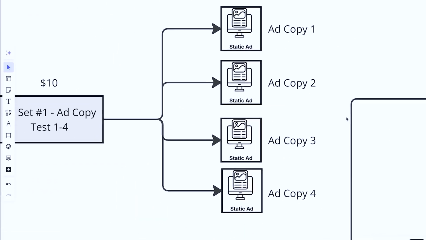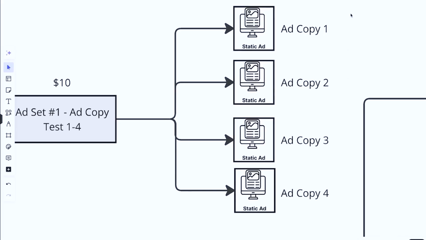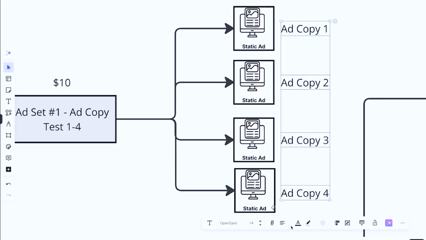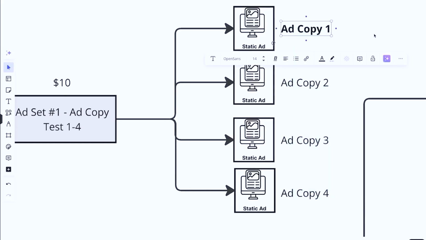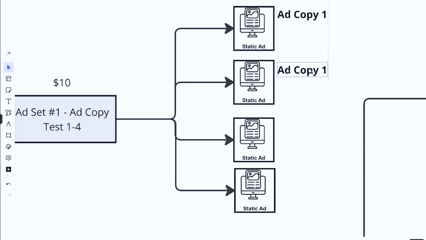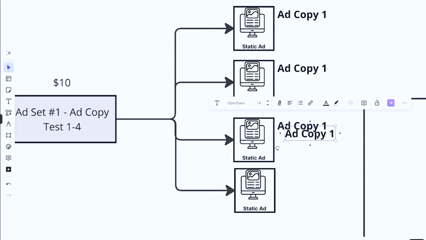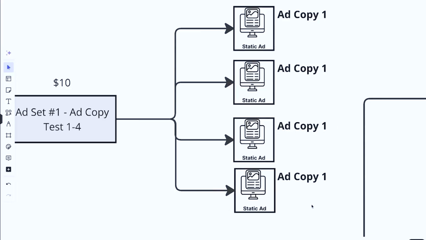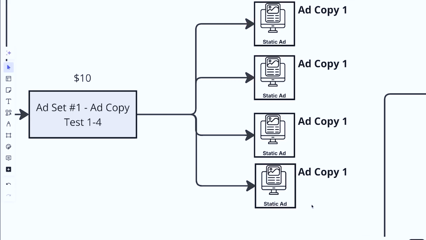Then say maybe you want to test a new headline. We'll say that ad copy 1 became your control, then you'd start using that ad copy. The way that I'll rule a test as a winner is when it's spent, it depends on the test, but at least $10 to $20 on the test, and I should have at least like 10 to 20 link clicks by that point. But there's nuance to it.